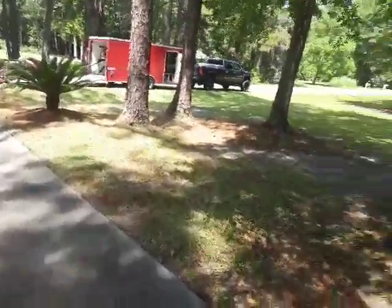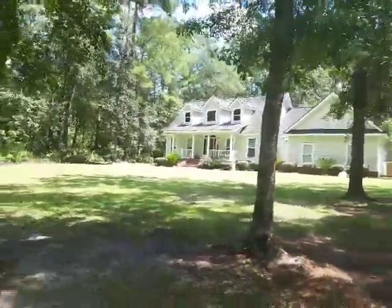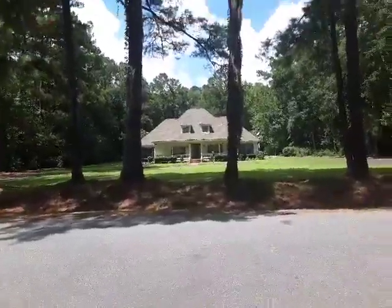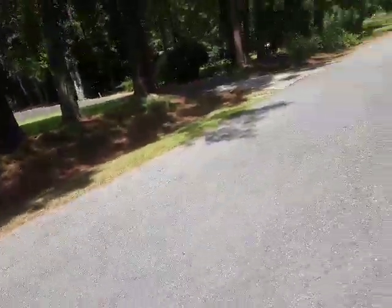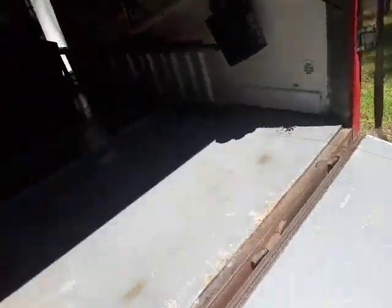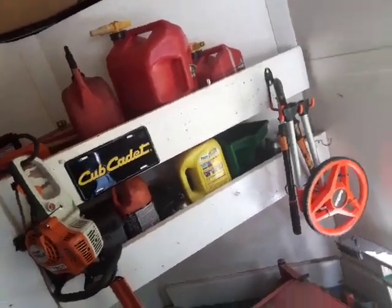I gotta get back to work. I love Georgia because I get to cut these nice beautiful homes — I love it. I'm going to get this one too, I'm working on it. There are a bunch of houses out here like this. I need to get tools first and I'm definitely going to need to make a section for grooming trees and bushes. Let's go!